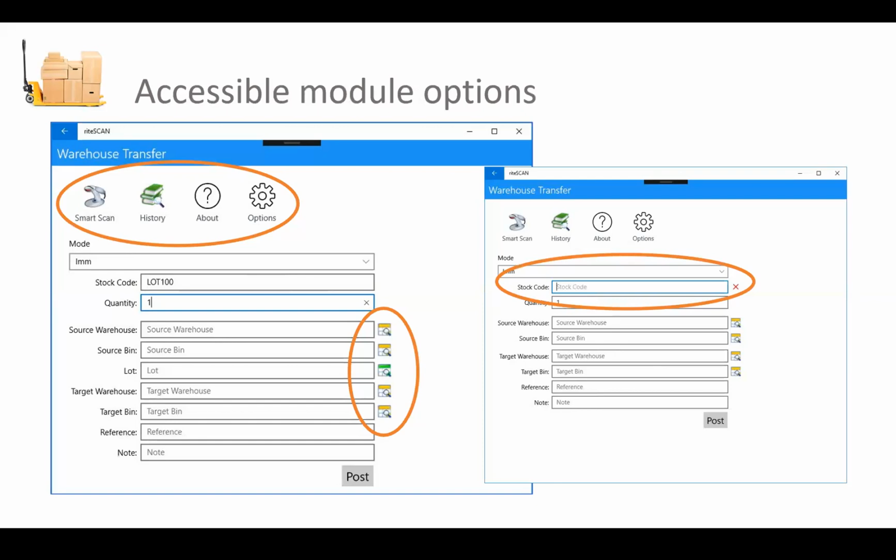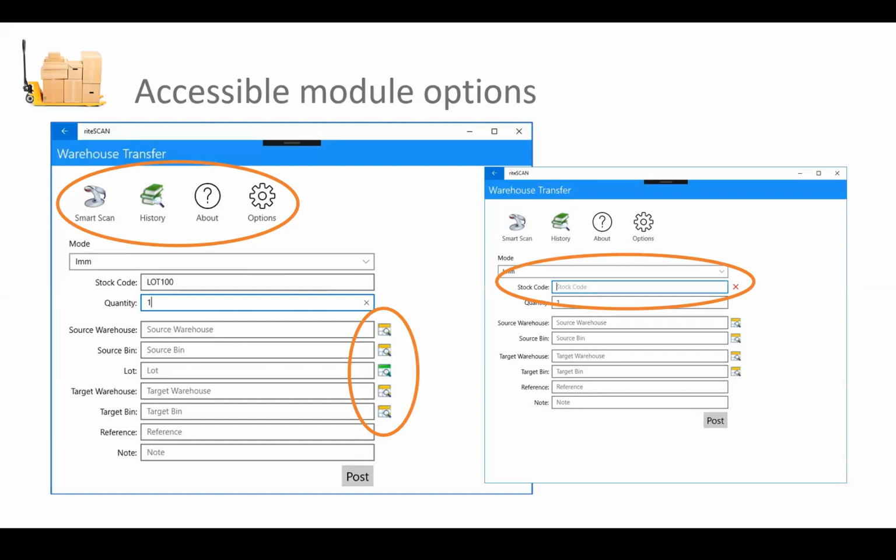And what that means is for the data that is required, that's all we're going to show on the screen for the operators. So for example, if I scan a stock code that is lot traceable, the lot field is going to be available to scan into. However, if I'm a company that doesn't use lot traceability within my operations, we're now able to dynamically change that. So if I know it's not a lot traceable item, we don't need to show that field anymore, which really just takes up less valuable on-screen space.